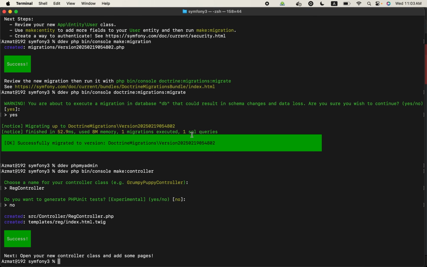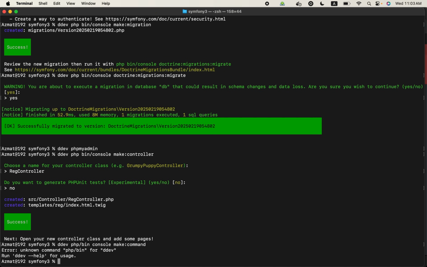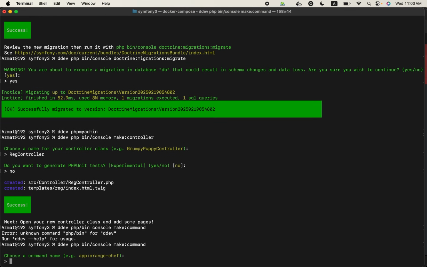So the next step is to create a command, and luckily we have a command for creating commands as well, and that is php bin/console make:command.